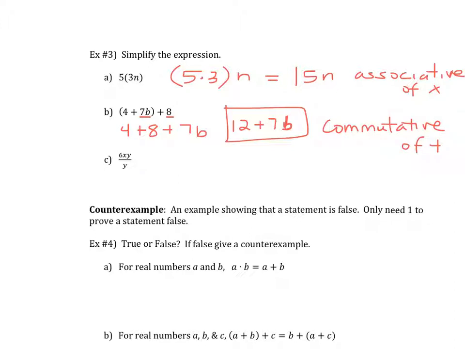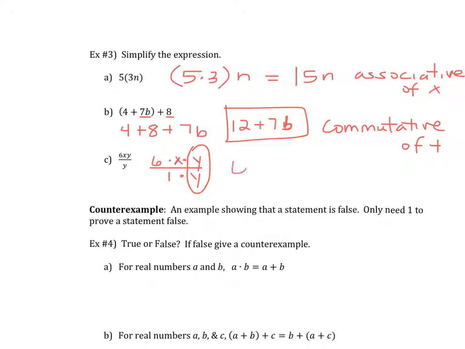Okay, last one here. We are doing 6 times x times y. Essentially, this is 1 times y. Okay, what we're going to do, excuse me, is we're going to turn this y over y. What is y divided by y? What's 12 divided by 12? 1. So what's y divided by y? 1, right? Any number divided by itself is 1.